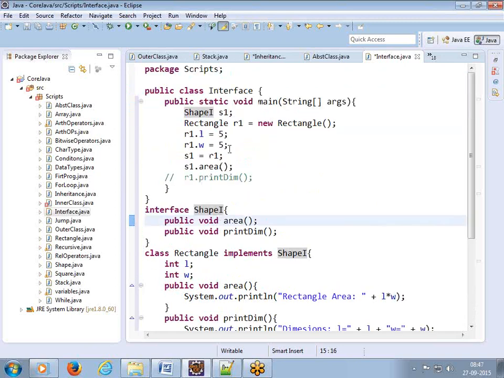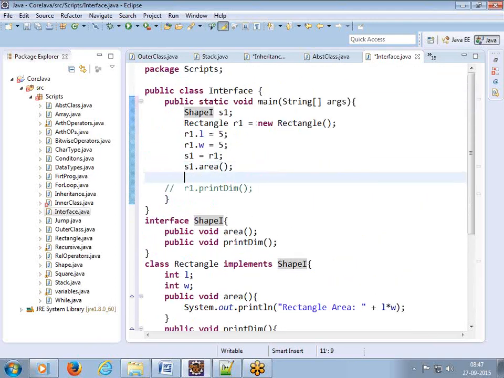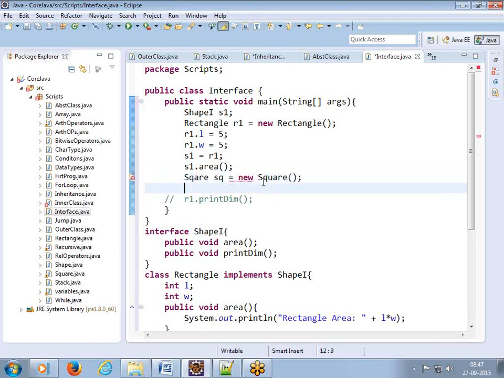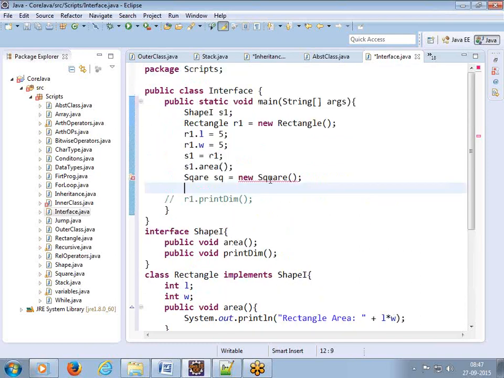So now inside the main class, I will be creating a square object. Let us create Square sq equal to new Square. And then now, what is this problem? Square is not there.